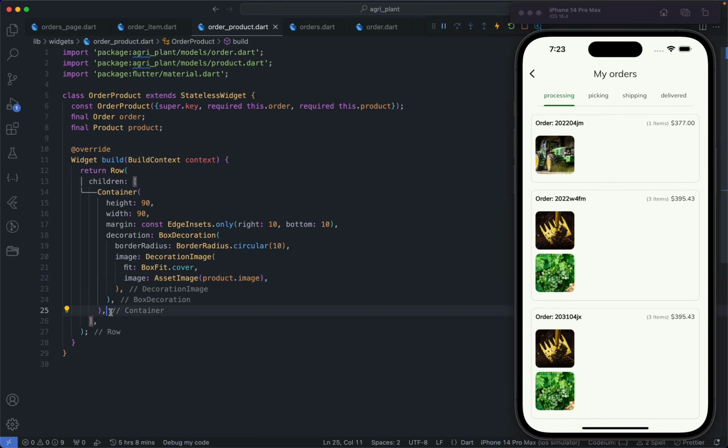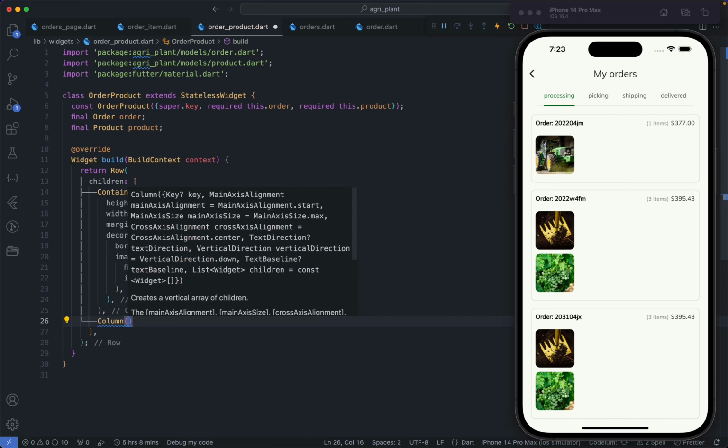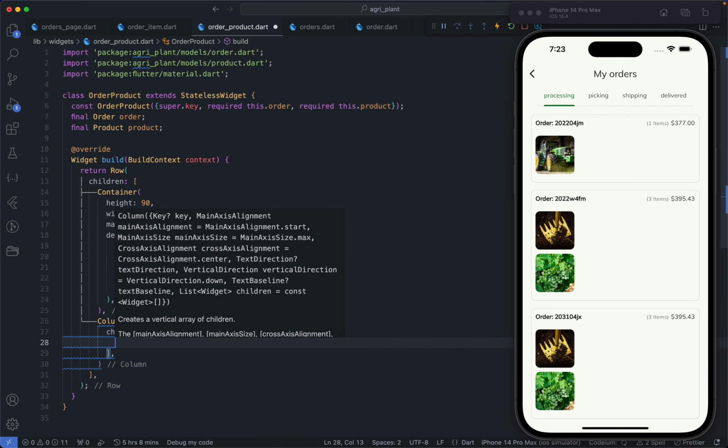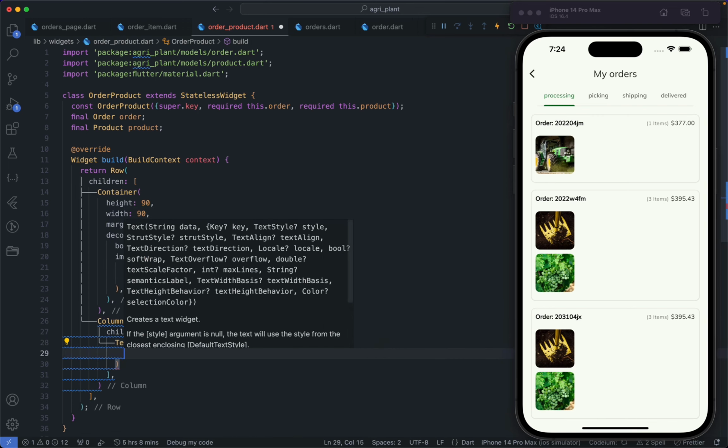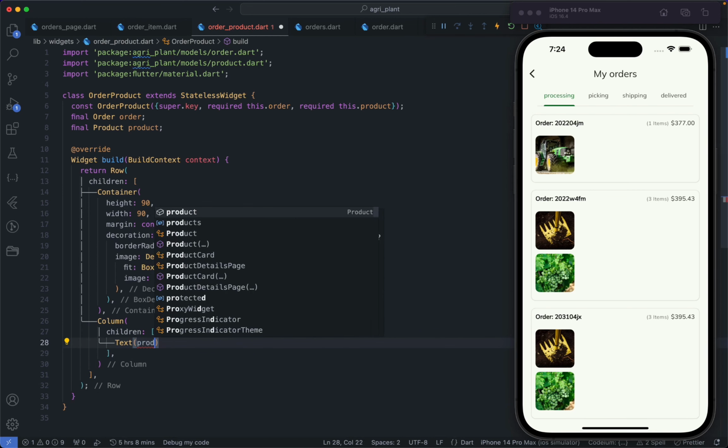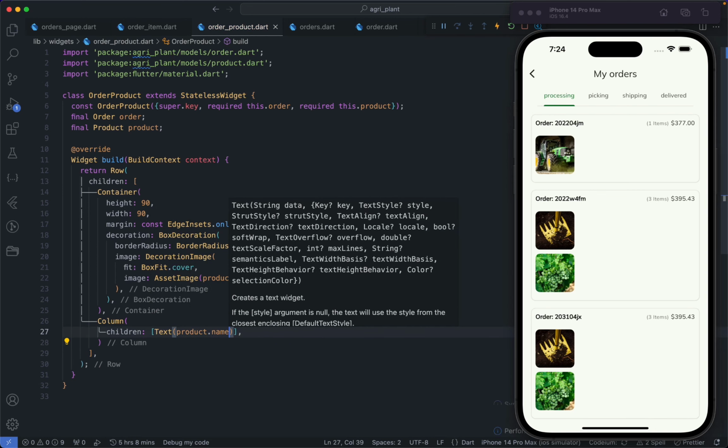So after that, the next thing we are going to have is a column to hold the product name and then description, right? So just after this, we are going to have a column with some children, and then the first child will be the product.name. When we save, we are going to have this.